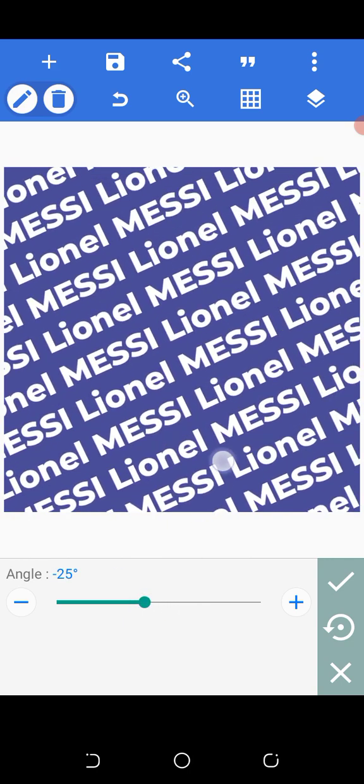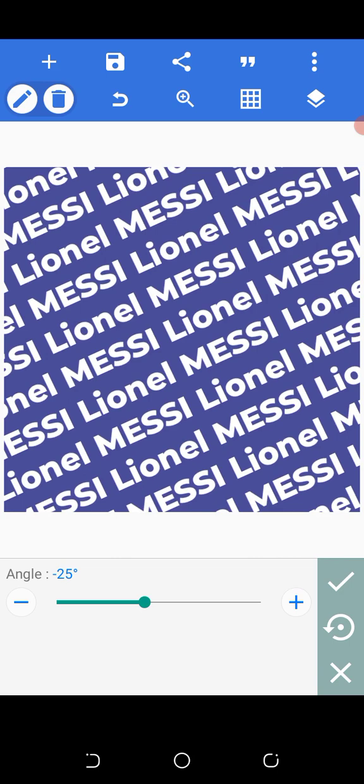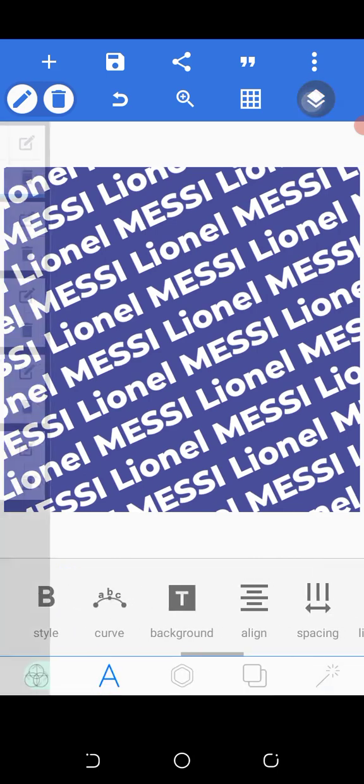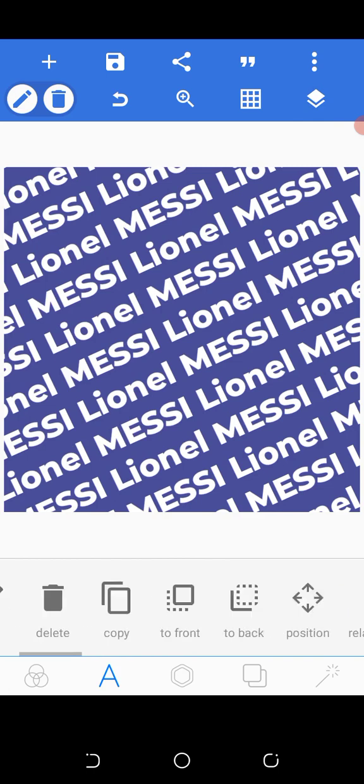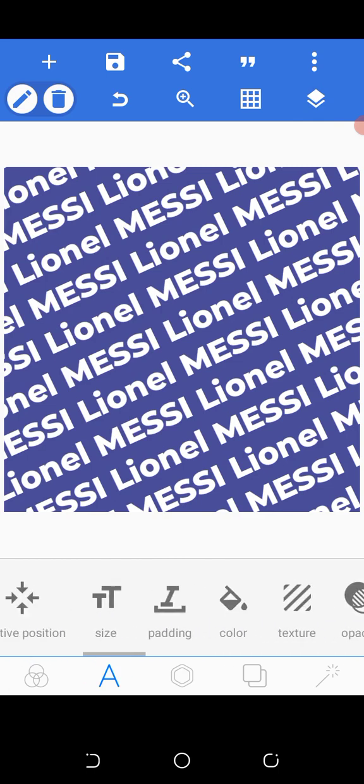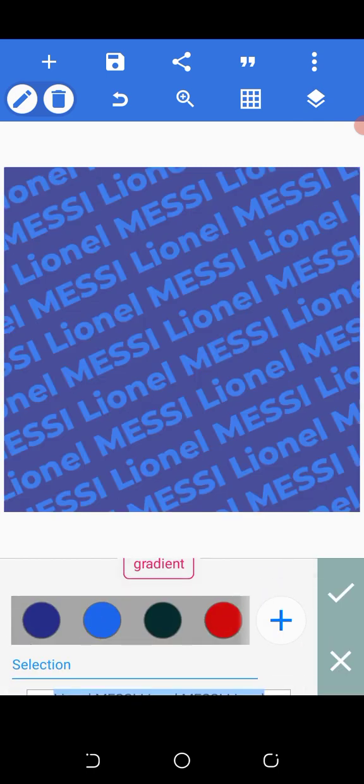Okay, let's leave it like this. If you notice, we'll change this and give it a color. Yeah, this color is quite okay.